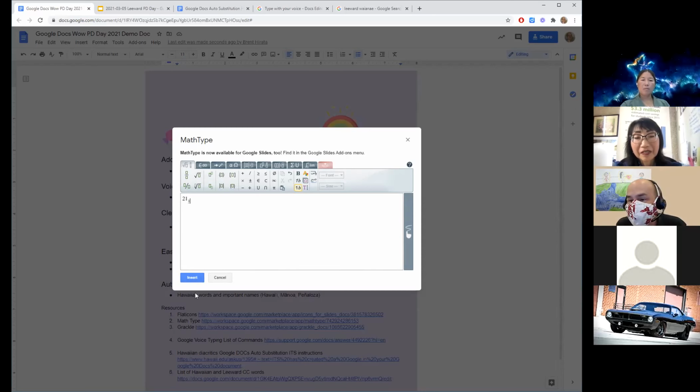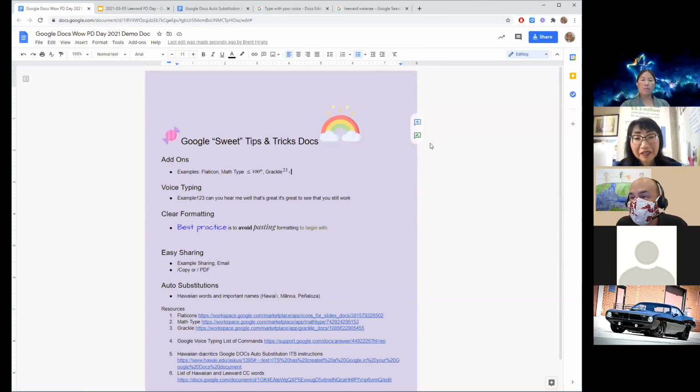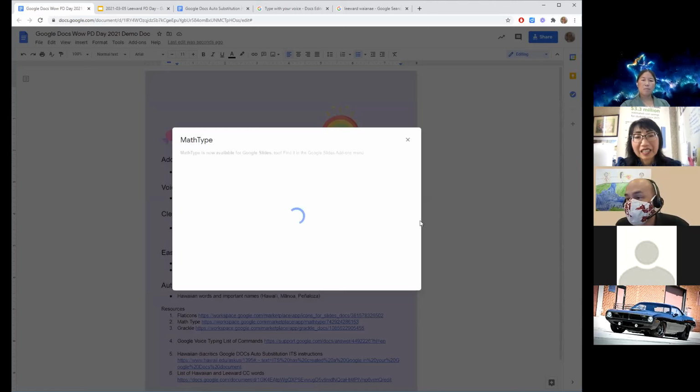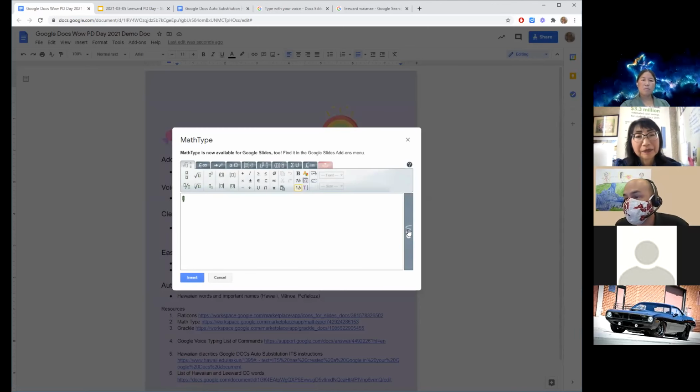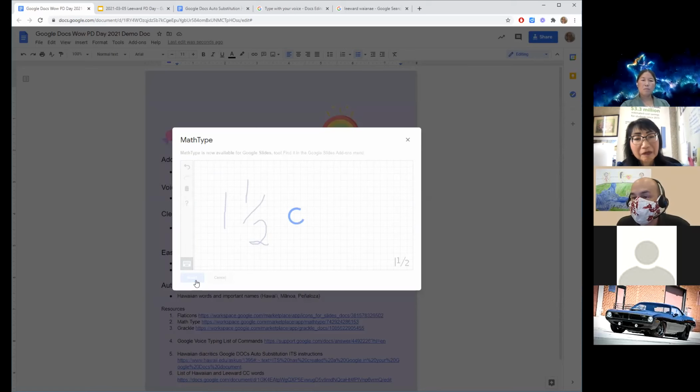Like so. And simply insert it that way. Right, there it is. Or the other cool thing about it is, check this out. If you go to MathType on the right, I don't know if you noticed it, but there was a pencil icon, or a finger icon. And if you don't want to search for your little formulas, you can just write it here. Like, let me just do this one. And it recognizes it. Give it a minute. And then you can insert it that way too.